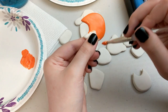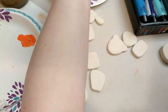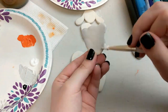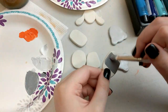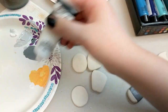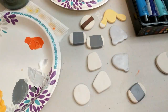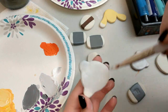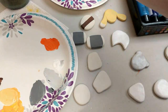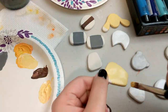If I ever make these in the future, I definitely won't be using the same brand of paints. I've seen a lot of other people use Holbein acrylic wash for painting clay charms, but I don't have any tubes of that paint and it's pretty expensive, so I prefer sticking to a much cheaper alternative. I would, in theory, like to paint these with Poscas — I don't know if those will run once you seal them, but I think that would be really convenient. I don't have a huge color selection of Posca pens though, so sticking with acrylic paints made the most sense. If I do ever make more clay pins, I'll probably either try using Apple Barrel acrylic paints or even just using colored clay.